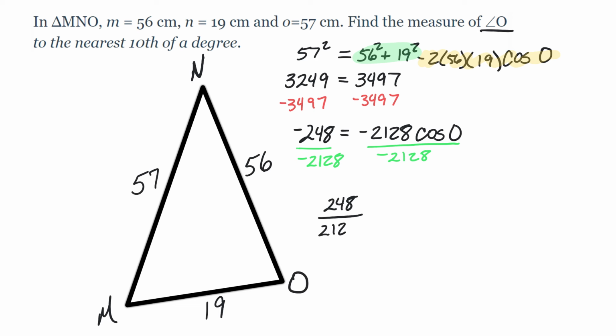What I am going to do though is I know a negative divided by a negative is positive, so I'm going to change that to a positive. So cosine of angle O equals that fraction. And I am looking for an angle, so I have to use my inverse cos. Inverse cos of this fraction. Well, on the right side, these obviously cancel. So we're about to learn what angle O is.